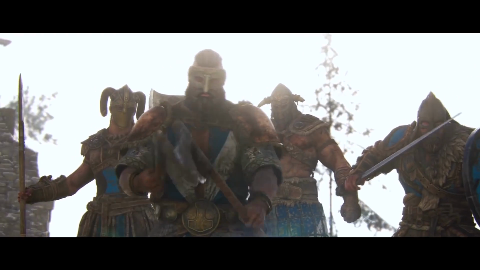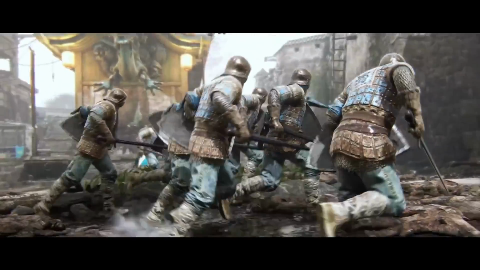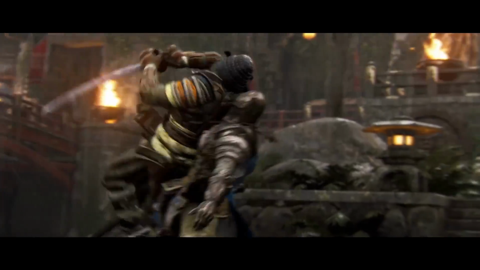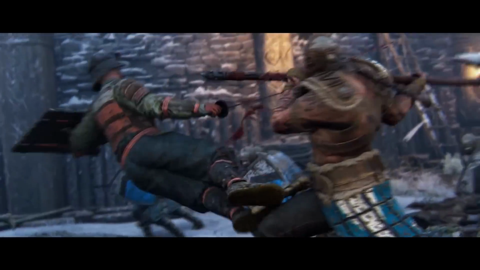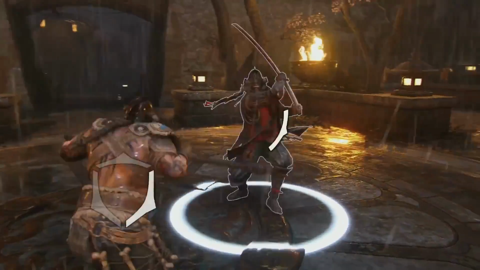Wait, who does what? Why? Vikings, knights and samurai fight each other. What? Why? How? Look, let me explain. Vikings, samurai, knights. They're all having a massive scrap that never would have happened in real life because developer Ubisoft Montreal reckons that history is a lot more fun when you just take the best bits and then make them hit each other with massive swords.